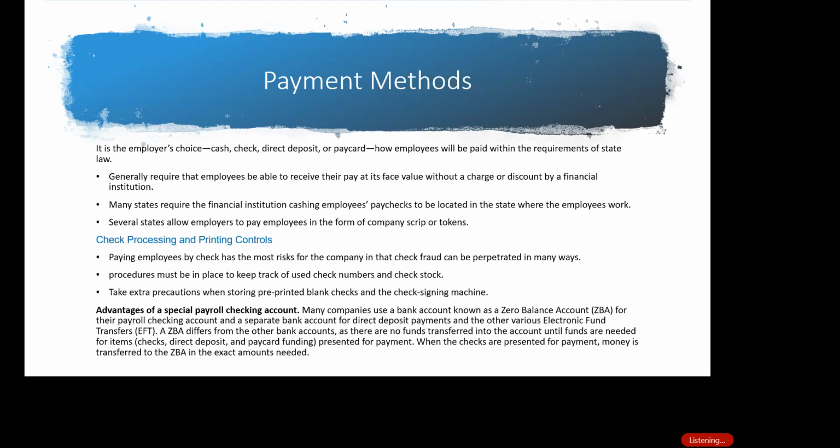Another thing to consider is stop payments and reissuing checks and the procedures that you would have behind that system. So if there's an error on a check or the employee has lost their paycheck, what type of procedure? Is it written? Is it a standard policy? So some of the things to consider when an employee shows up at your office on Monday and say, hey, I got a paper check on Friday, but I washed it. Can they provide you a copy of that check? Can they give you the pieces of the check that maybe got ripped or torn so that you have physical possession of that check?